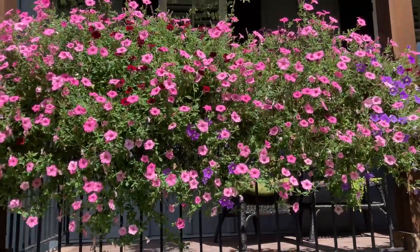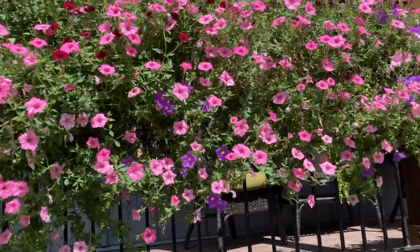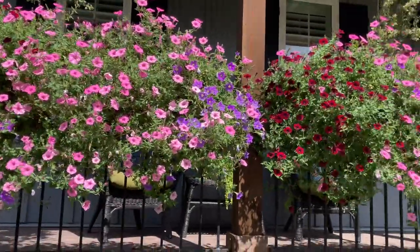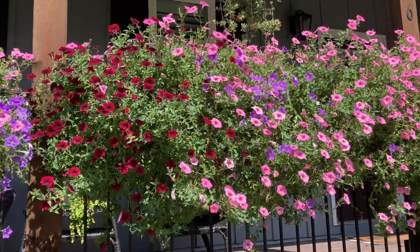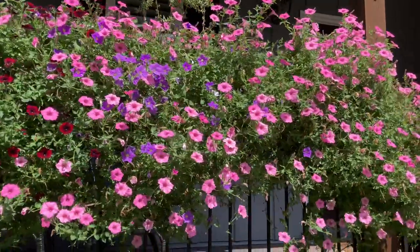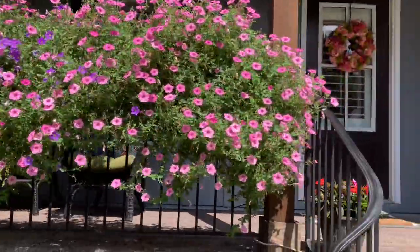Not as many flowers right now. I think it needs to be cut back — there's a lot of growth. It takes a lot of water, a lot of fertilizer. I'm still trying to dial in the fertilizer injector to make sure they get the most fertilizer. I have not added any extra fertilizer pellets to the soil like I did last year, so I'm going to change that up.